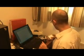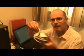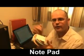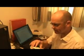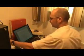What else do we have here? Oh, yes. We also have a small pad for writing on, a notepad. It's very important if you're writing things down to try to remember, or maybe a note that you have to write down in an emergency. Maybe somebody phoned you and you have to write a message down very quickly. A notepad is very, very useful.